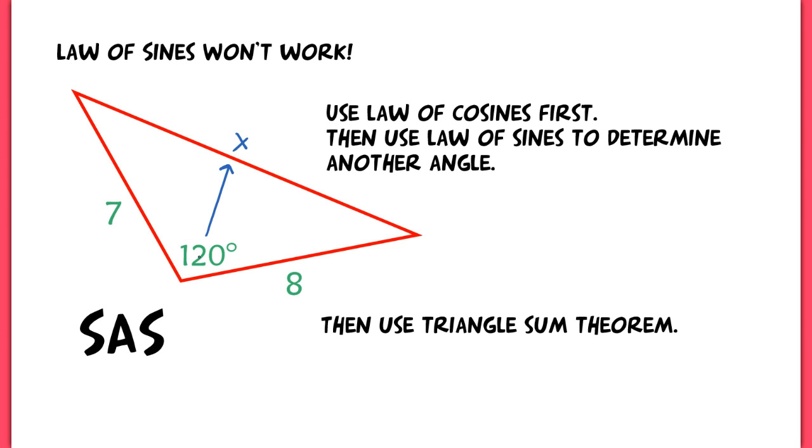Then once we have that ratio, we can find the other angle here, either this angle or this angle, and to find the third angle after using the law of sines, we would then use the Triangle Sum Theorem, which just says that all 3 angles add up to 180. So you want to take shortcuts, obviously, where you can. You don't need to use the law of cosines every single time to solve for other angle measures. You also don't need to use the law of sines to solve for that third angle.